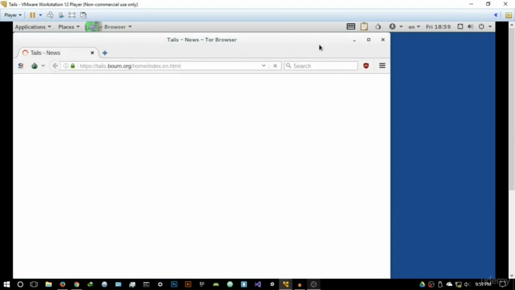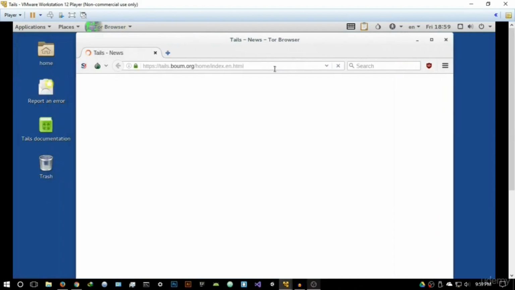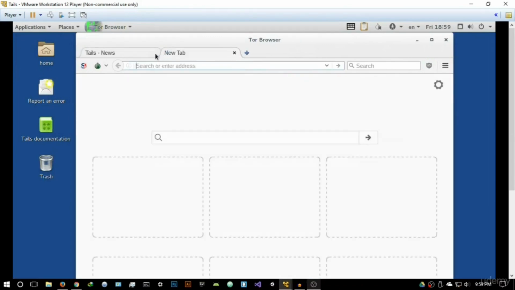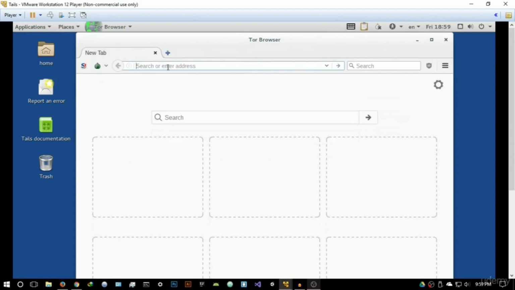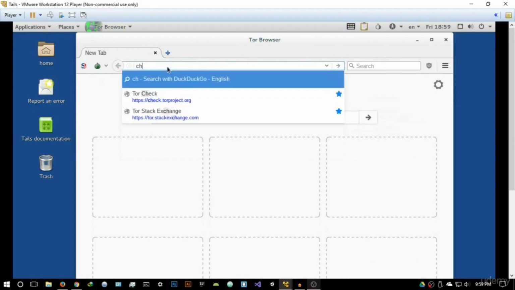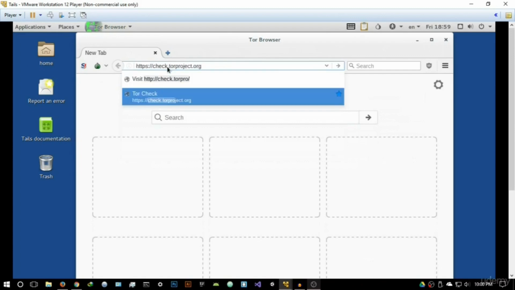So Tor has started, and I'm just going to show you that it works straight out of the box by running the URL that we used in the previous video, which is check.torproject.org, down there.